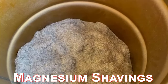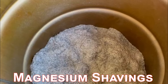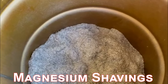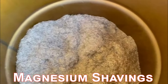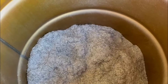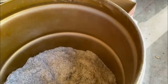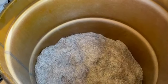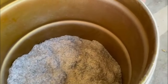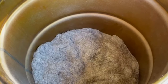Magnesium is an elemental metal that has a lot of unique properties. It's very easy to light, and it burns at incredible temperatures. It's used in pyrotechnics. It's used in all kinds of manufacturing processes. We use it to add bright flashes and flares to our pyrotechnics. It is used as an emergency fire starter. A lot of fire starters have magnesium on them, primarily because it lights super easy and burns really hot.